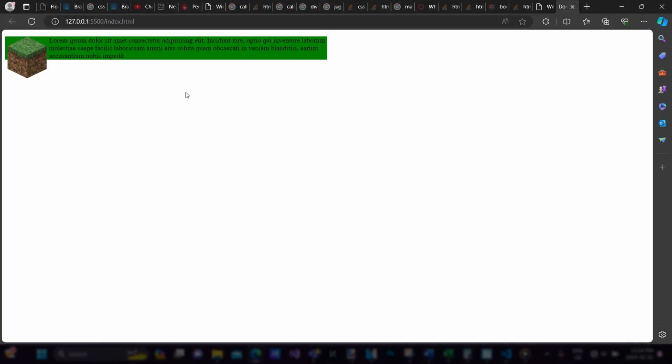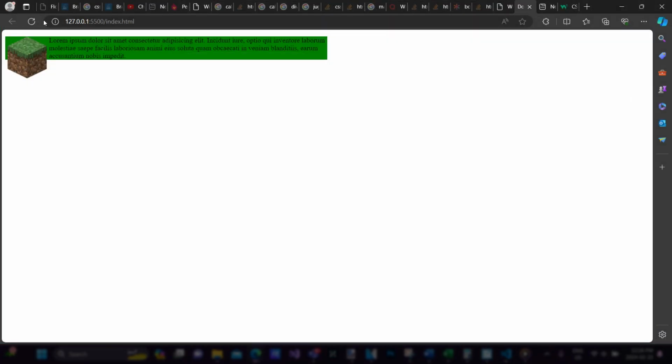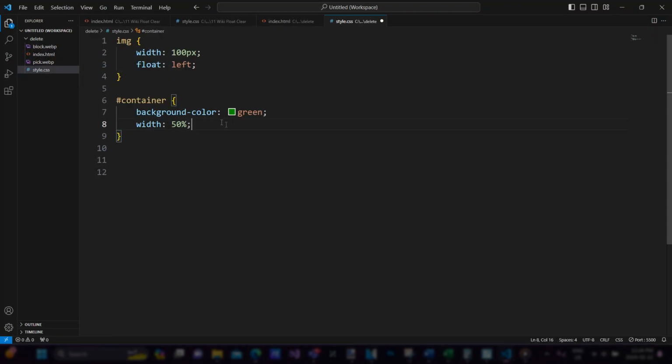Problem here. My div, my image looks like it is protruding outside of my div. Because this is my div. I put a background color so I could see the div. But I've got this image which is bigger than the div. And all we need to do to fix that, there is a lovely property called overflow. So this image is flowing over my div because it's bigger than what the div needs it to be, because the div only needs to be as big as this text.